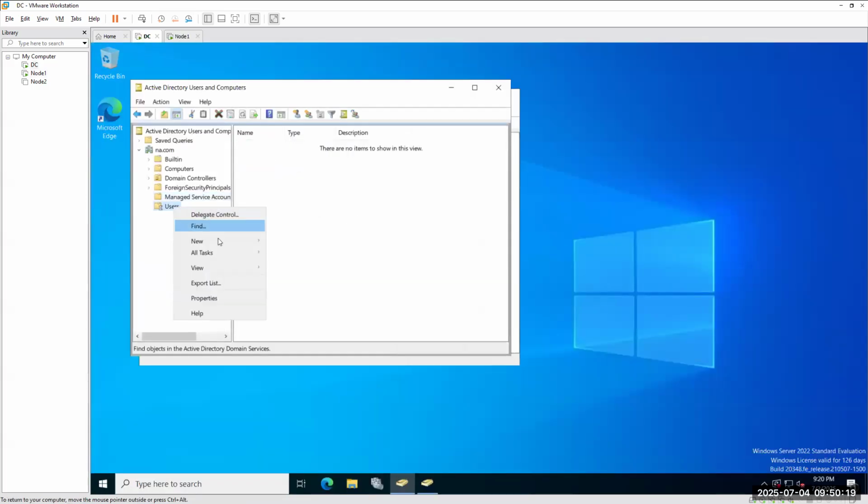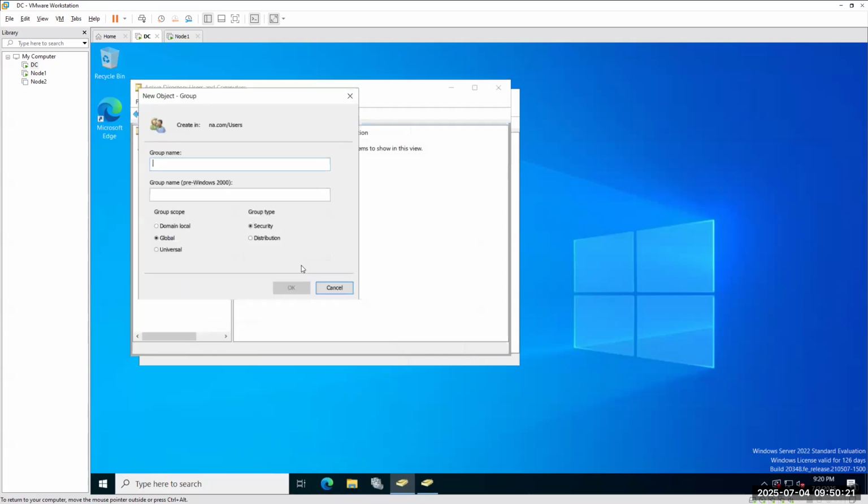This is our DBA group, sir: SQL_DBA_prod. When creating a group, there are different group scopes: local group, global group, universal group.